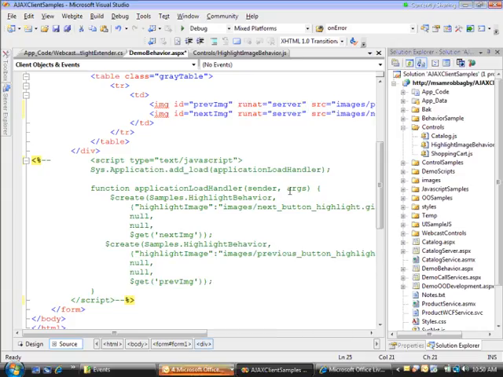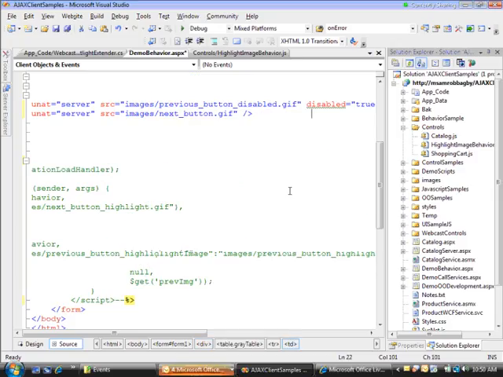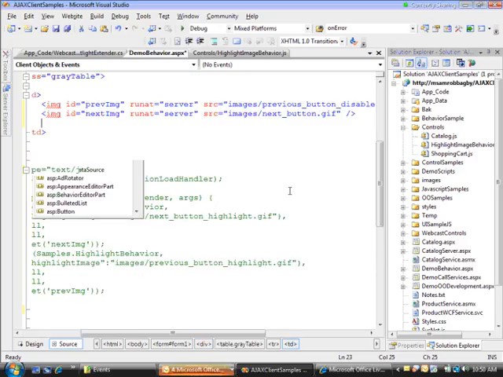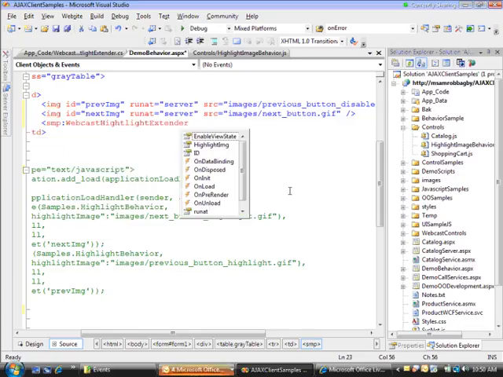So we've got that, and now I'm going to add in a couple extenders here. So I'm going to do SMP: and you'll see there's my Webcast highlight extender. And here's the essential property that I need to set, which is my highlight image.